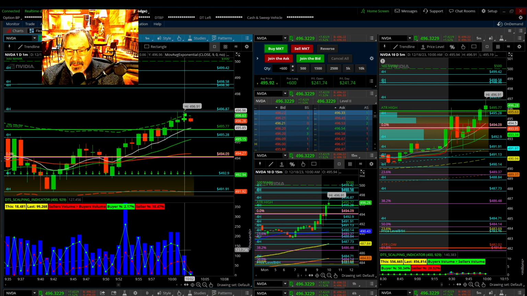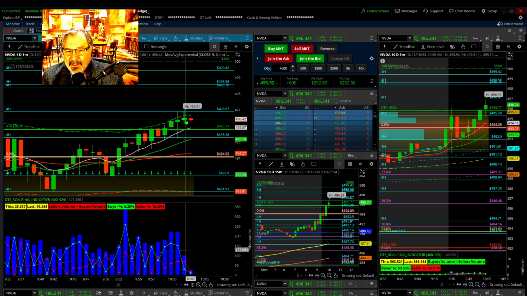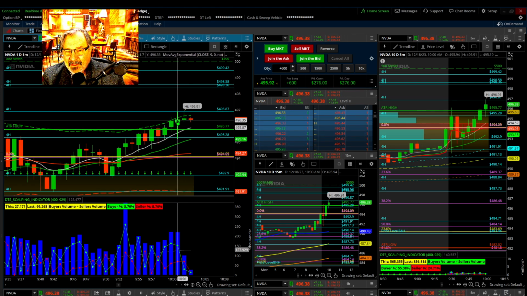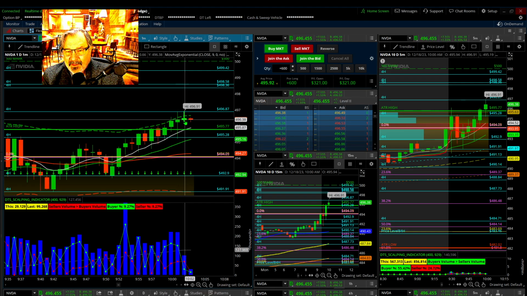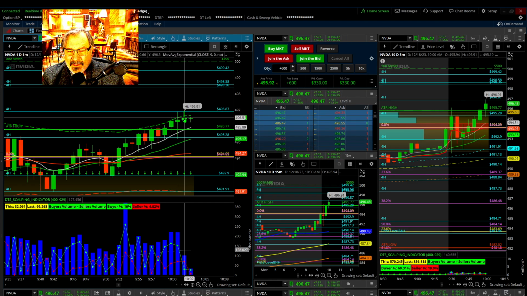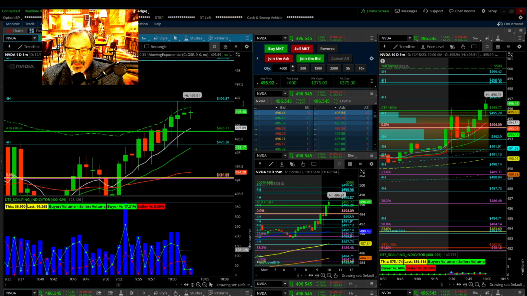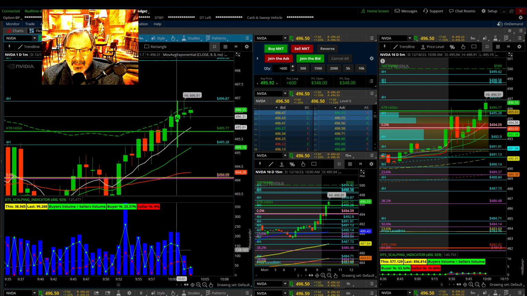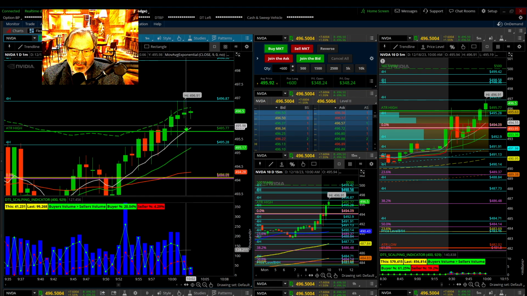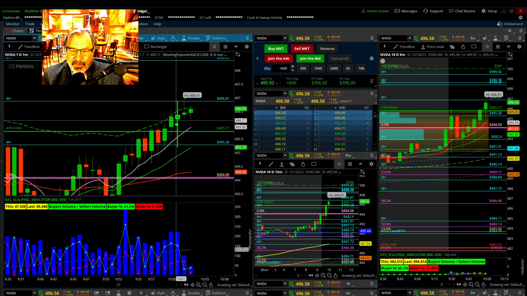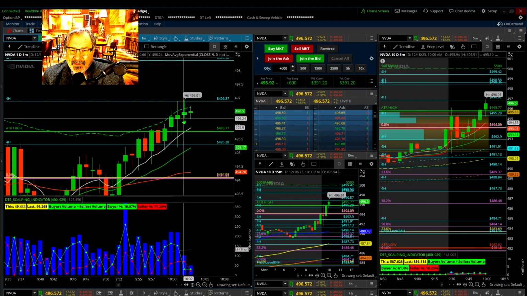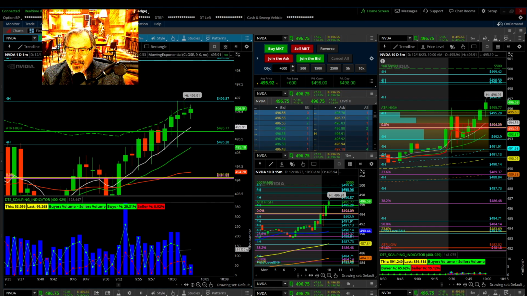Because some would call this a shooting star, with the spike up here, which also means it goes down. So hanging man at the top of an upward trend means going down. Shooting star at the top means it's going to go down. Again, I'm trying to call more patterns to help you guys. I have this set pretty sensitively. This isn't really a hanging man, so most people probably wouldn't call it that. So, I don't know.